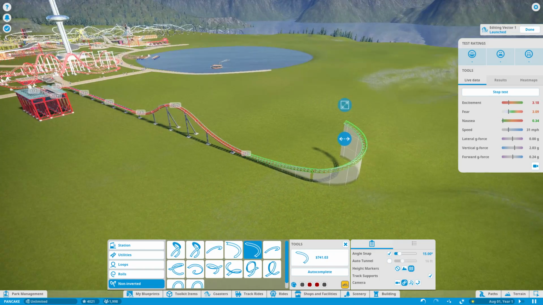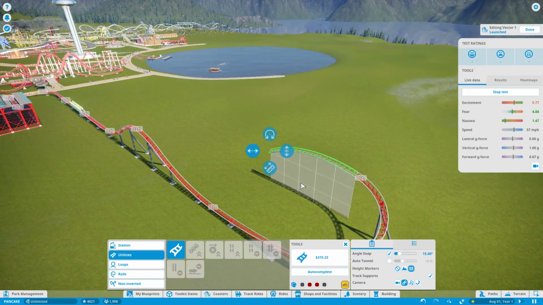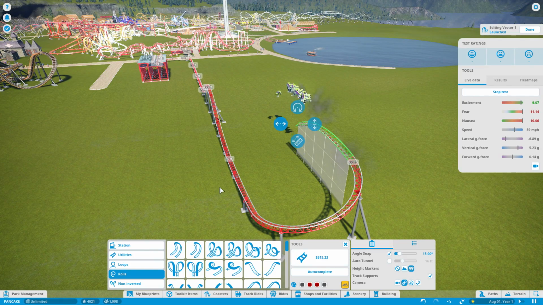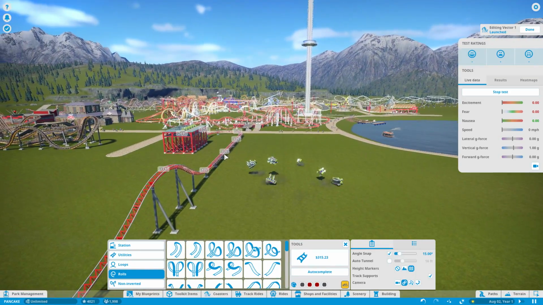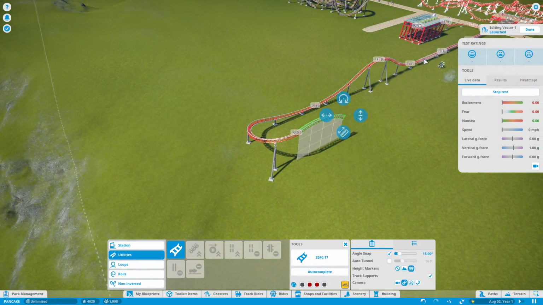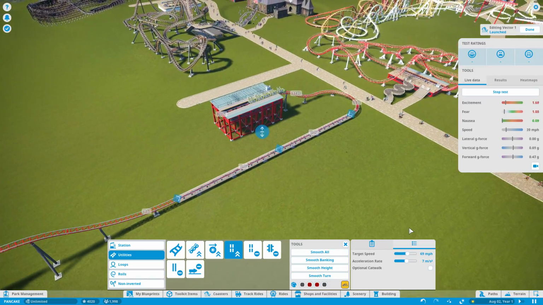Bit of a pickle. Hey, I can do that. A half helix up, followed by a helix down. That's very fast. So, we're gonna have to change that then. That is a launch edit we're gonna have to do. Maybe not go a million miles an hour. Crank that down to 69, perfect.